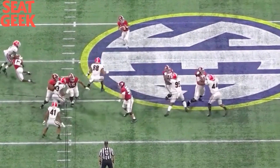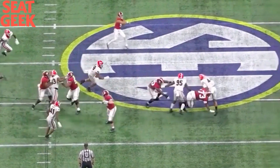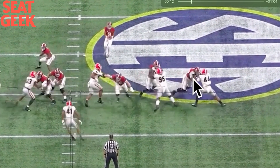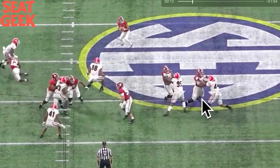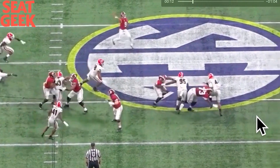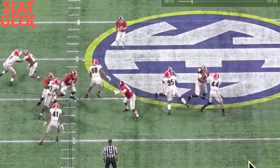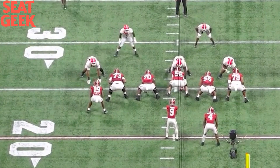Next we've got this play action pass — definitely a win for Trayvon Walker on this, even though the ball gets out with plenty of space because it's a quick throw. Evan Neal is quick-setting for this play action, and you see the strength and power of Trayvon Walker's hands. He gets him high on the shoulder pads — Neal's leaning, his feet stop moving, and Walker dumps him. That's dumping a 6'7", 340-pound man. What I would say for Neal: try to play the full man a little more and keep your feet moving. I know it's play action and the ball's out, but that would be my critique.